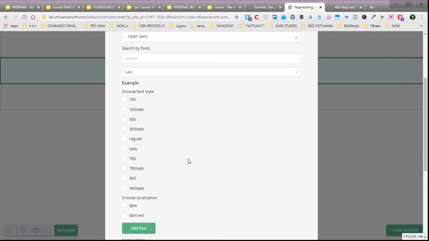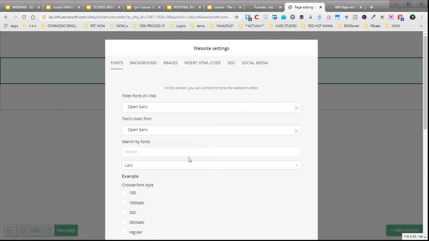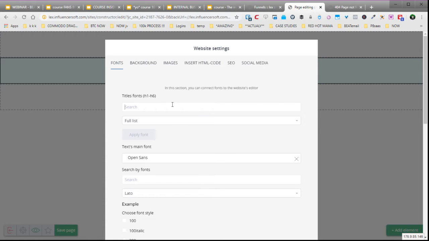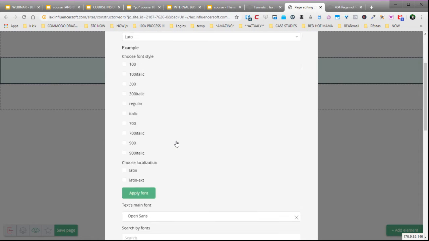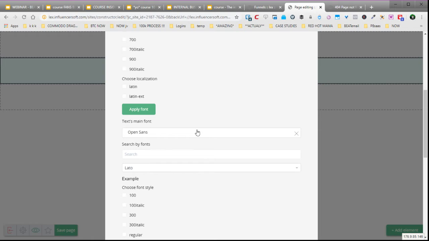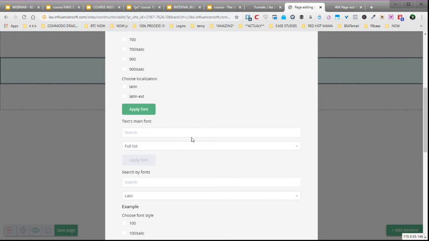Okay, add those fonts there. And then the thing that you need to do, which is not very intuitive, is just delete that one and then put the one that you want in like that. Okay, and then I've got the same issue with the text font. So again, I'm going to delete that and I'm going to put the one that I searched for, the one I want, which is there.